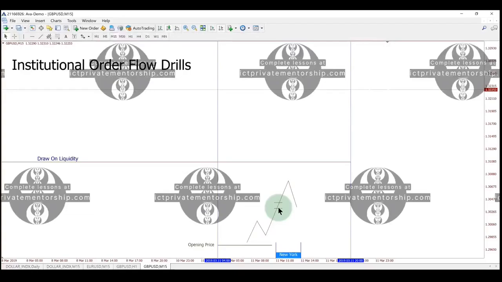This is price. So when we look at price and we see this, what we're doing is saying, okay, I have not met the draw on liquidity. I am inside of a period of time where it should react. It should create a retracement and then a follow through on the upside. You know what you're looking for: a timing condition. Okay, so you have time. You have a specific price level you're looking for. So now what do you have? You have an entry. It's a qualified entry.